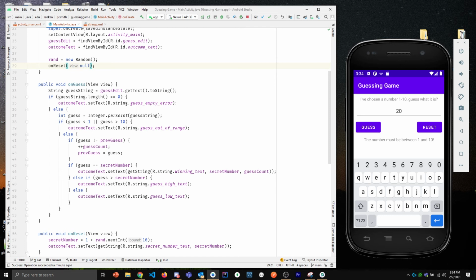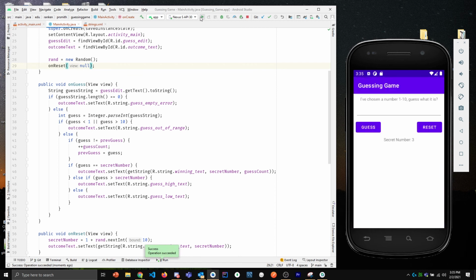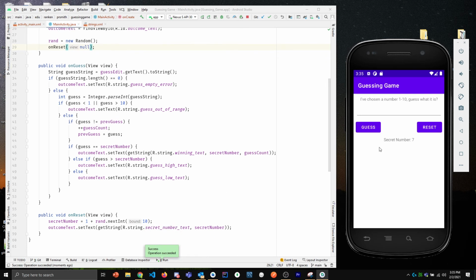Yeah, but then you have to remove the set string get secret number so they don't know the secret number, and you set it to blank. I'm going to leave that in there, so that way I can test it easier. It's a lot easier to test it if you know that. So that fixes the reset button.